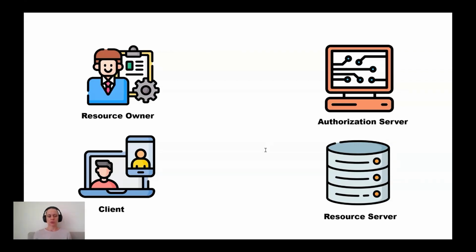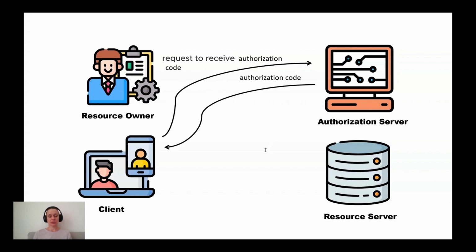There are several OAuth authorization options suitable for different situations. I will tell you how authorization works for applications that have a server-side component. Most often, these are websites and web applications. The client sends a request to the authorization server on behalf of the resource owner. This request may include a request to obtain an authorization code. The authorization server verifies the authenticity of the resource owner. For example, the user enters their credentials, and upon successful verification, an authorization code is issued.